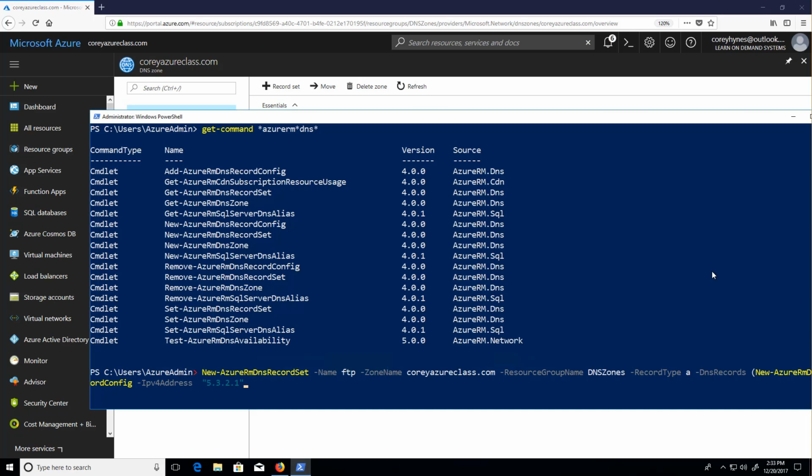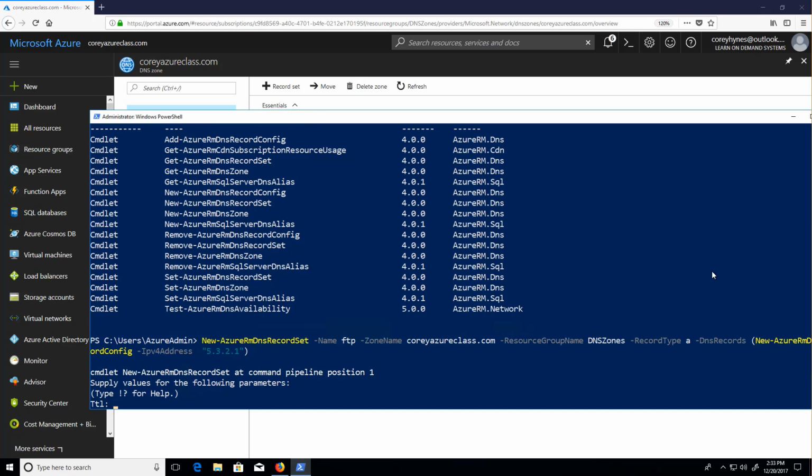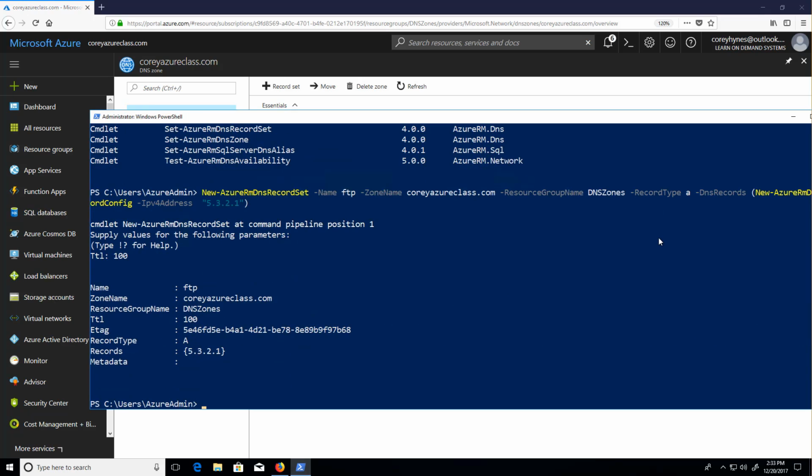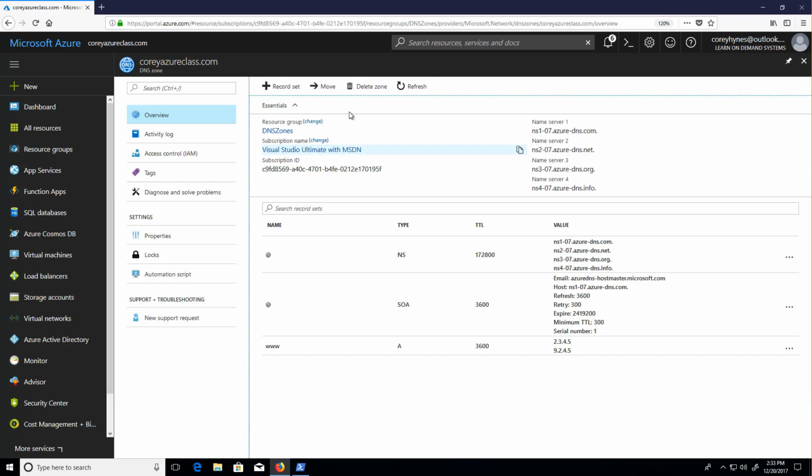We'll just make an address. And the TTL, let's do a TTL of 100. Missed that parameter. And so now we've got that new record created. We can come back in here, just refresh our zone, and you'll see that I've now got this FTP record created. So it's real simple to do it via the UI, and also real simple to do it via PowerShell.